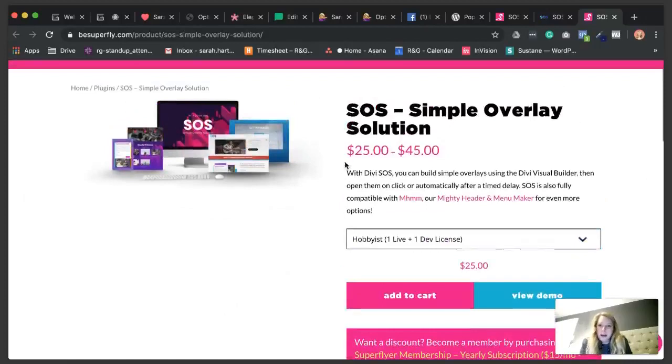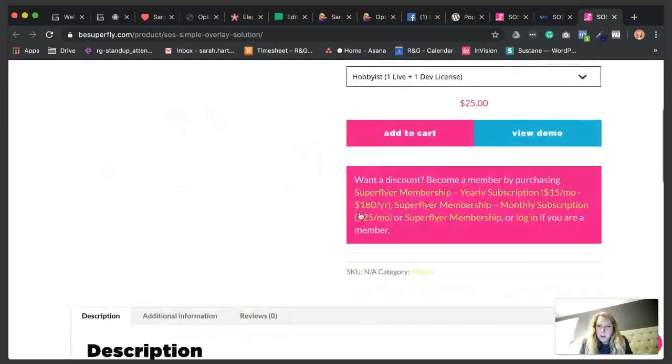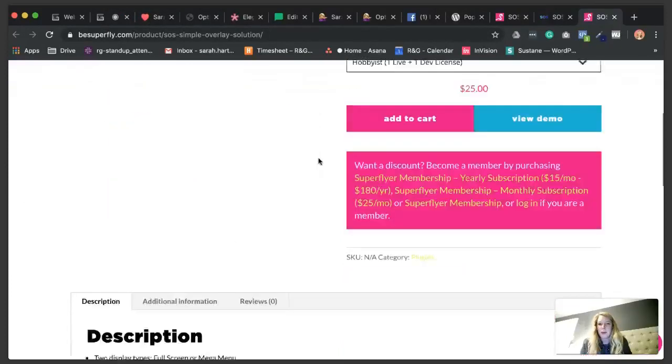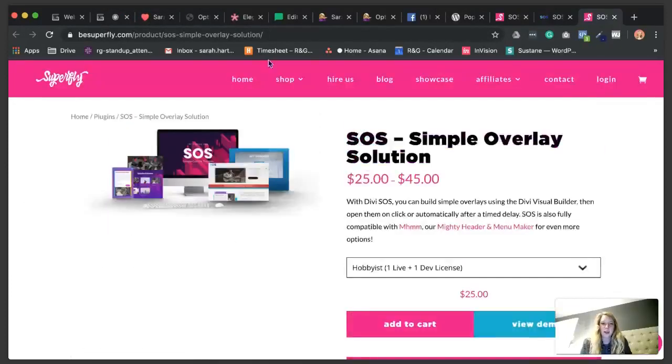So that's pretty good. So if you do want something a little more custom like that, that's how you do it. I think they also have a membership option where you can get access to a bunch of the other plugins. I've used them recently for their menu, which is really cool. And so far, so good. I really like it as a plugin.